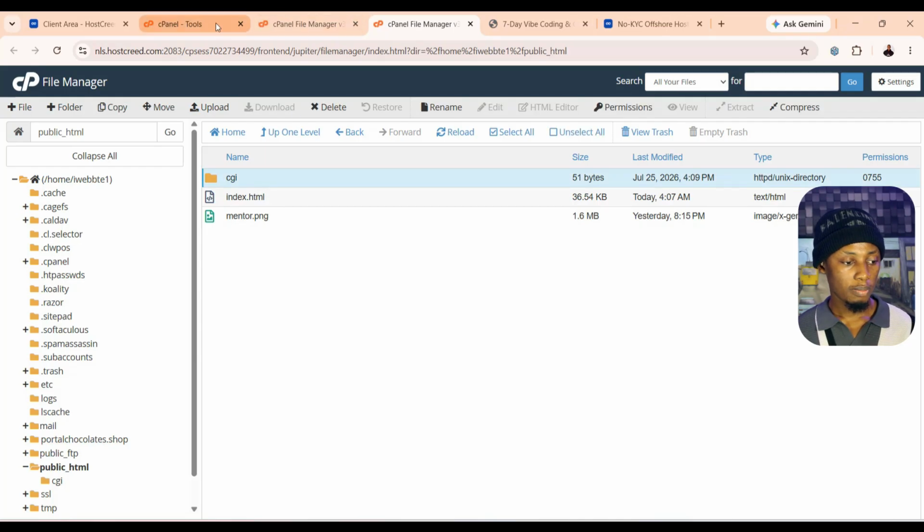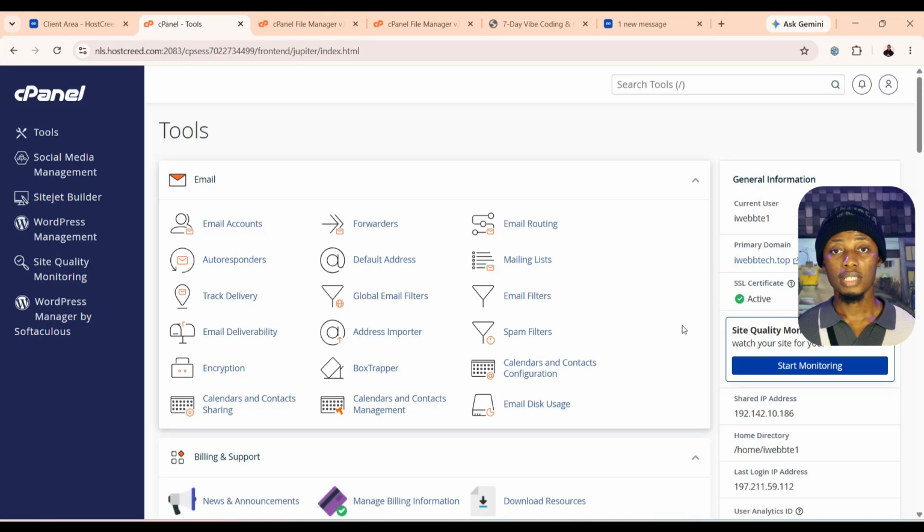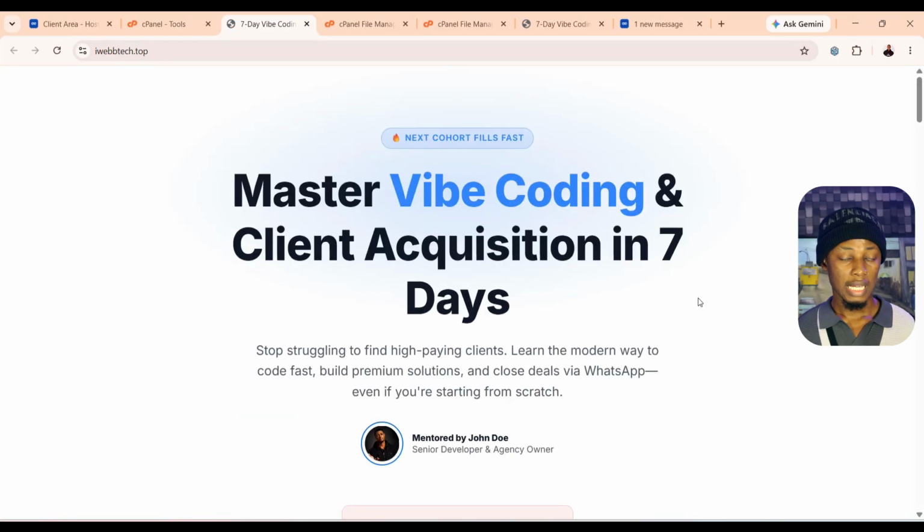So over here, I'm going to go back to my cPanel home. Because it's a one-page project built with HTML, CSS, and JavaScript, there is no database work in it. All we need to do is load up our domain name. So here is my domain name. I'm going to click on my domain name right now. And now you can see that our sales page is successfully up and running on the internet. Right now, I can use it to run an ad and sell the products online.